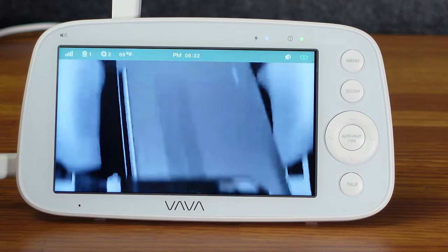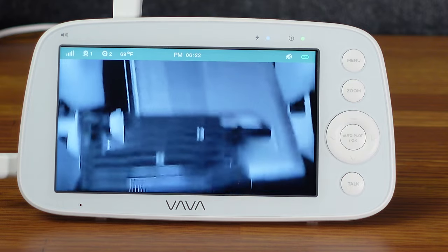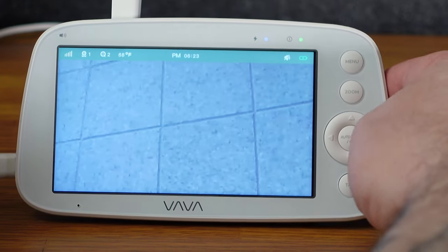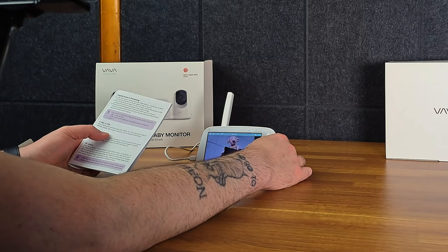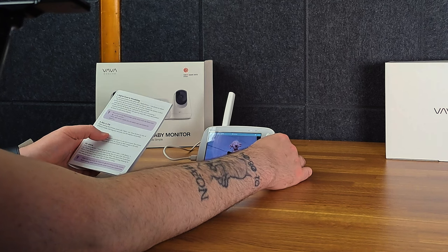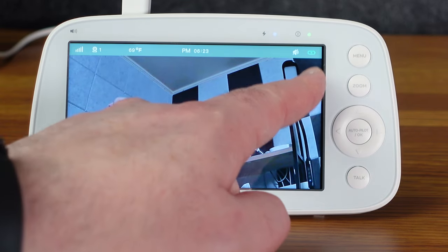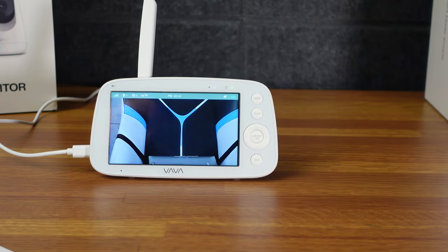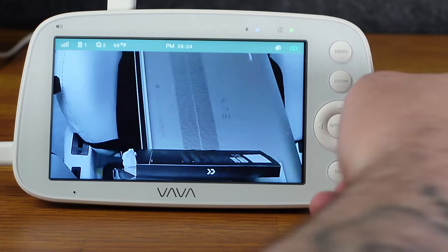We're going to go down and see what's in my chair - there's phone cases. So you don't want to see what kind of mess I have over here. When viewing the camera, press left, right, up and down to view at different angles. There we go - I can move the camera. I'll go right back to where I was. There's my Alienware chair and if we scroll up - that is awesome. Look how clear it is, that's a microphone right there. There's my ERO router and my Alienware chair. You can see the colors - there's the blue in my Alienware chair and that's all coming across in the camera. It looks really good on this screen. I am very impressed with how well the screen looks. And that's my Dell laptop just left there and a bunch of phone cases.